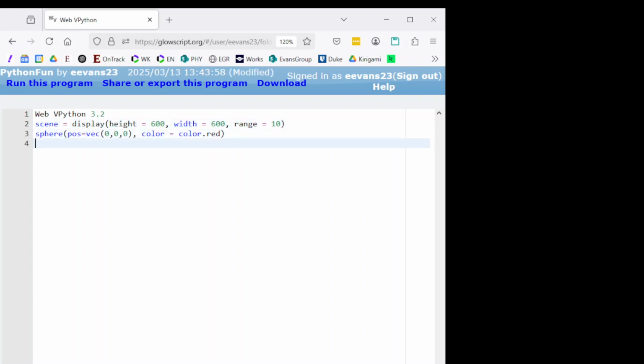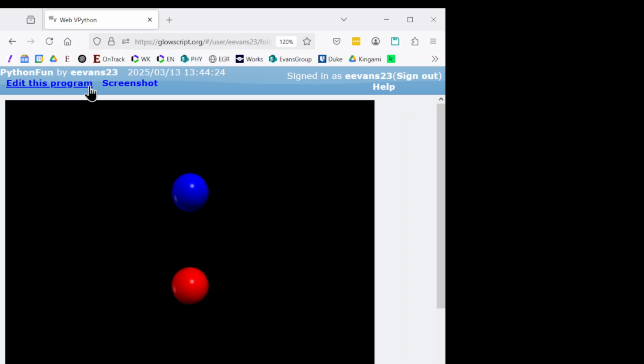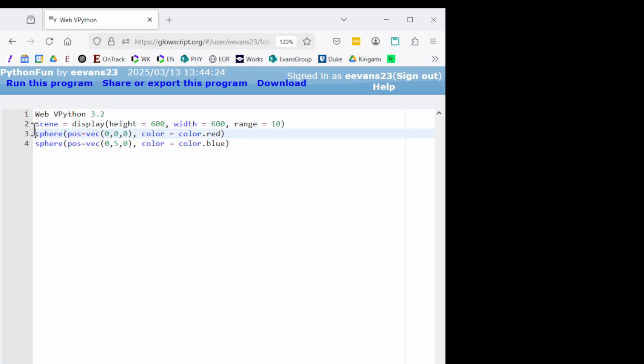Okay, I can set another sphere. So let's put one at a position of 0, 5, 0. And we'll make that color blue. So I should have two spheres, and now they'll be in different locations. The second one's at a y position elevated by 5. I'll give these some names so we could refer to them later. This one will be ball 1, and this one will be ball 2.